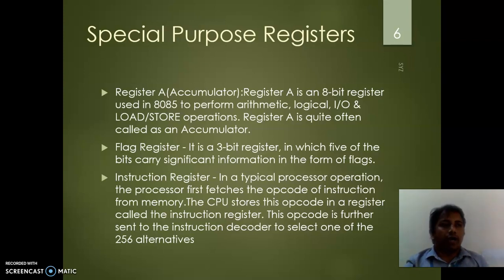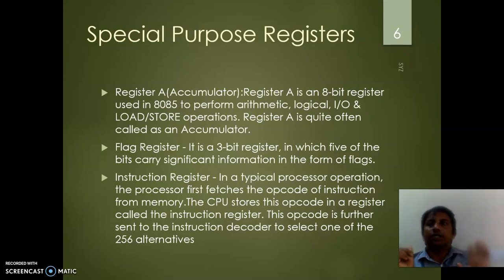For example, if you want to add the contents of the B and C registers, you compulsorily need to take the value from either B or C into A, so that one of the values is in A, and then add. If you take a value from C to A, then Add B adds the A content and the B content. Add C adds the A content and the C content.